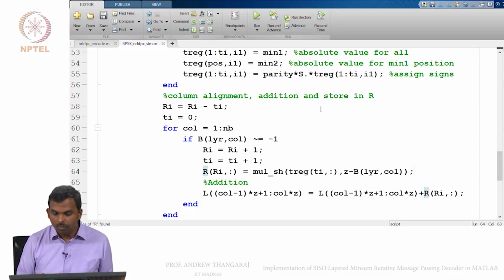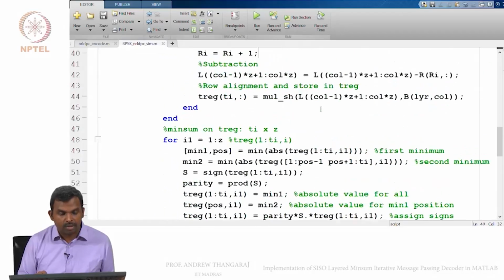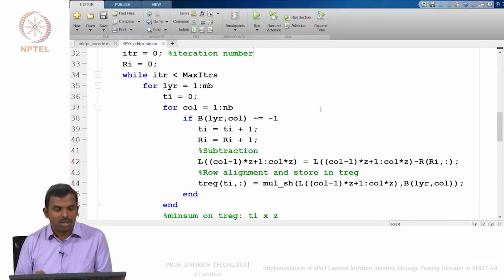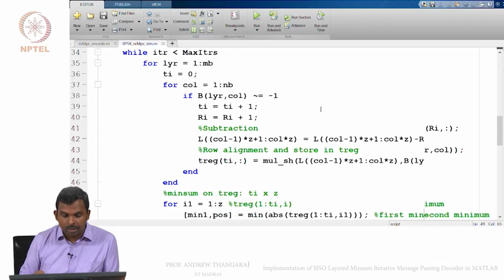So, I think I have come to the end of the iteration over every layer. I think I am doing everything here. We'll try it out and see if I have made any mistakes here. So, the total belief is stored there, you have the iteration number, and you have Ri, which counts the storage, and then I go through and do the subtraction, and then the alignment, I store it in the temporary thing.